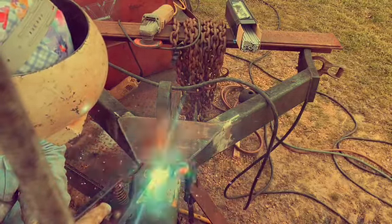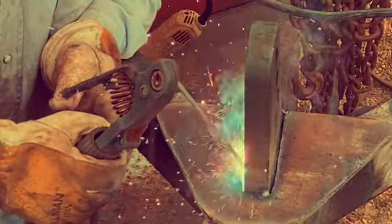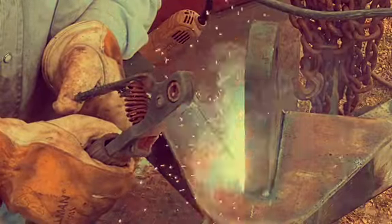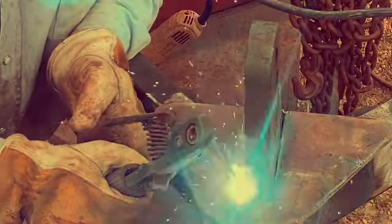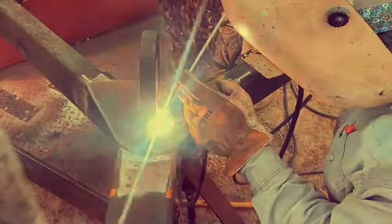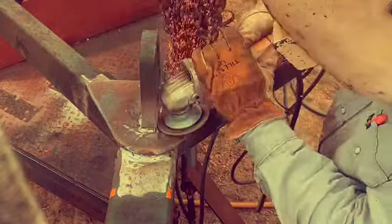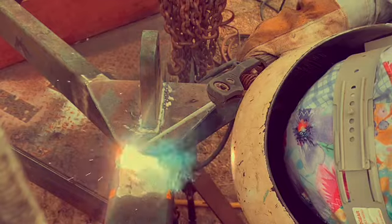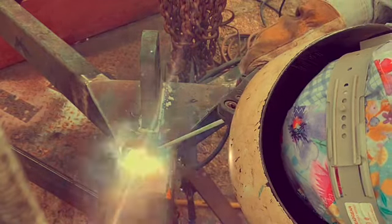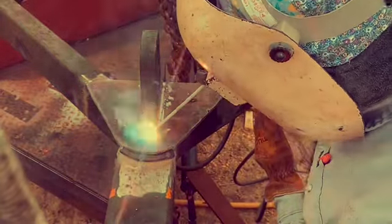So running a pass around there with a 60-10 is gonna be a good cleaning pass. Let's just get in there. Got a lot of undercut where that hydraulic mount was, where I cut out all the cracks. I used some of that hydraulic mount steel to fill in, just cutting off steel, bringing it down. So we're gonna fill in that undercut. I left a pretty good gap on that mounting plate where we could reach down in there. So we've reached down in there, tied the hydraulic plate to the tube frame, to the reinforcement plate. Now we're coming across, going to make 3 passes to cap that out with those good stringers.